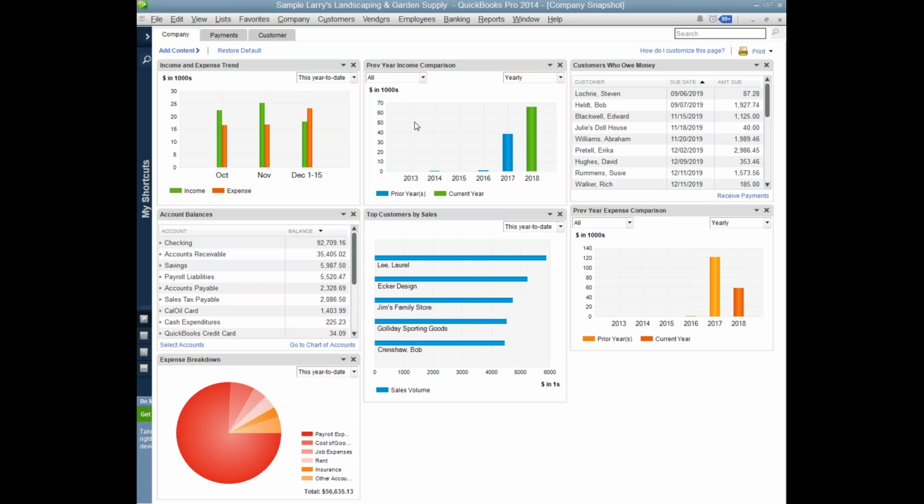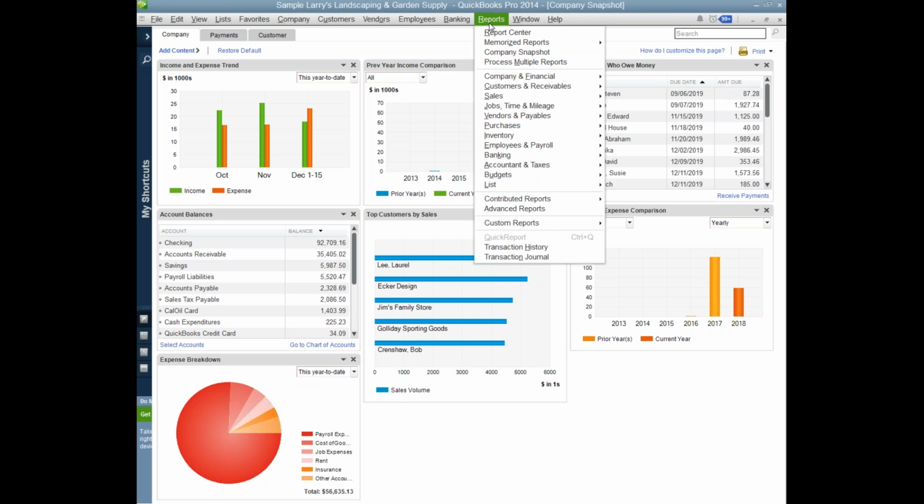information. So I do encourage people to go in and look at it every week and maybe even reconcile your checking account every week. You don't have to wait for that end of month bank statement before you take that step. So this is kind of the starting point. This could be your desktop every time you open your accounting software.